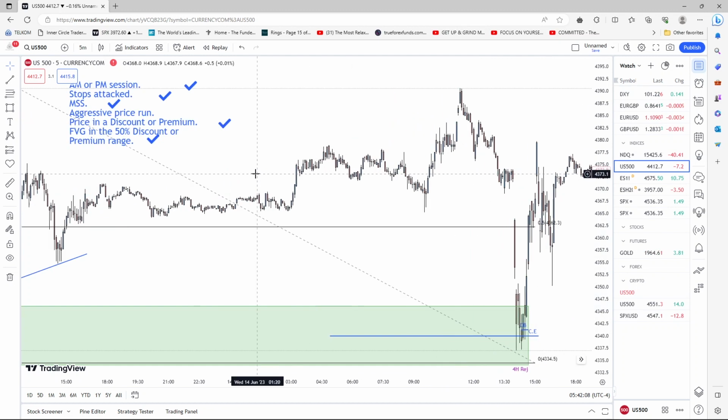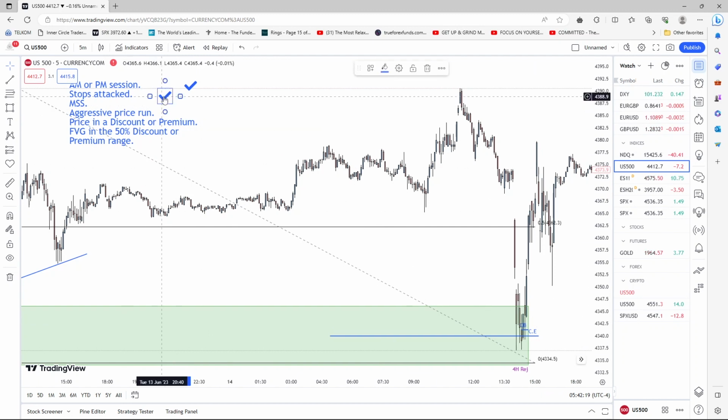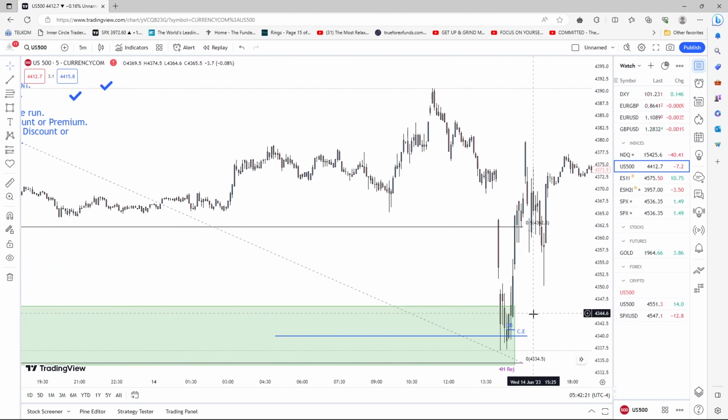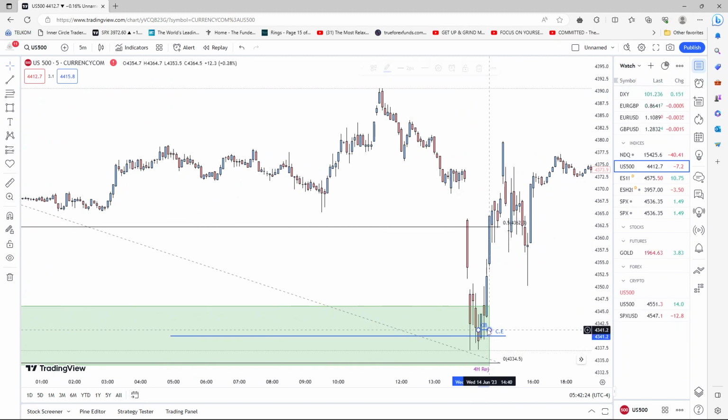All right. Now let's look at the second way I would approach this position. These two are going to be relevant. Still, stops will be traded in the PM session. Yes. Market structure shift. Yes. I'll explain why in a moment. So instead of looking at the order block, I will now look at an inversion level, which will be this little level over here, this little gap.